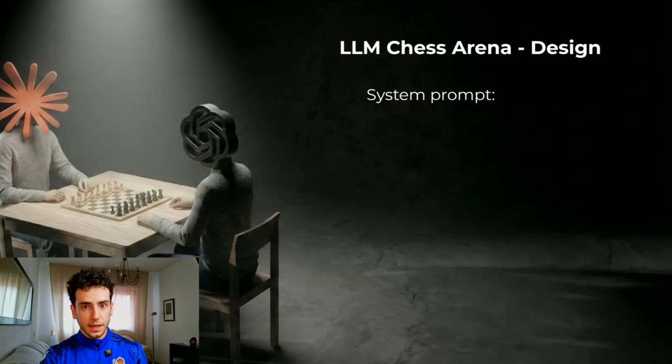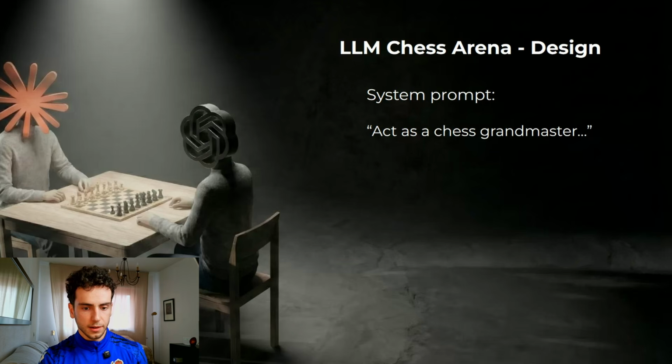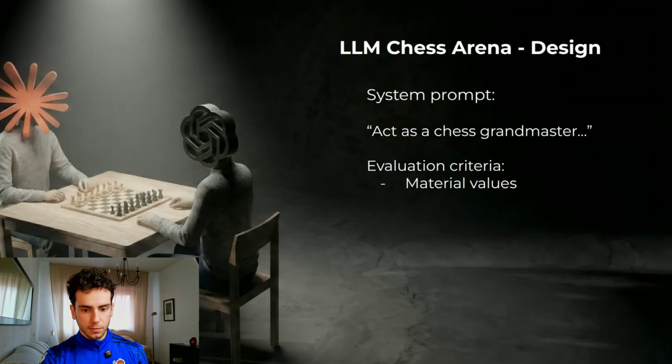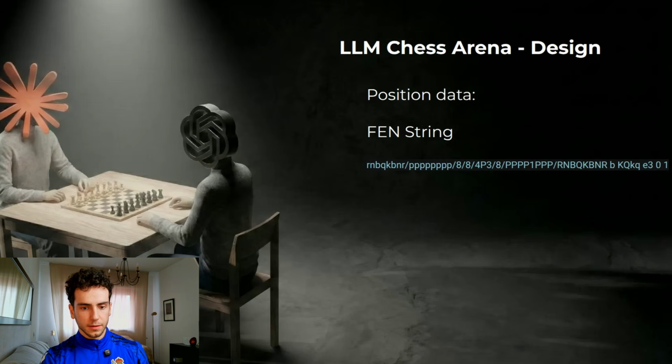First thing, obviously, is the system prompt. It is a small paragraph that explains how they have to act. So like role prompting, act as a chess grandmaster. Then we give it some evaluation criteria, so what they have to look at when they make a move. For example, the material values, like a rook is more valuable than a pawn and so on. Then king safety. Also, we mention tactics a little bit. We have to make it short.